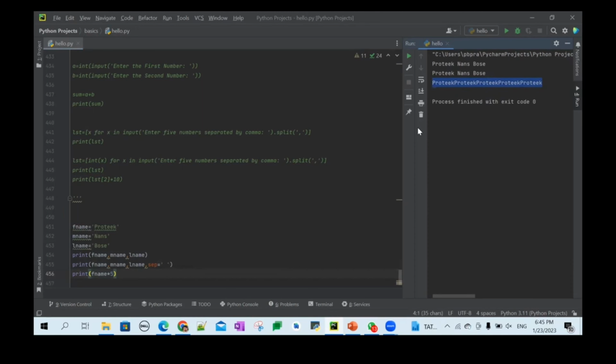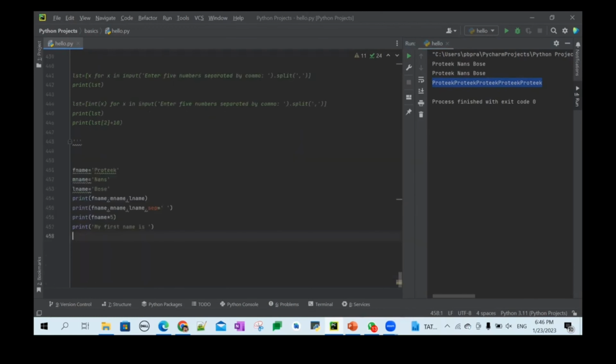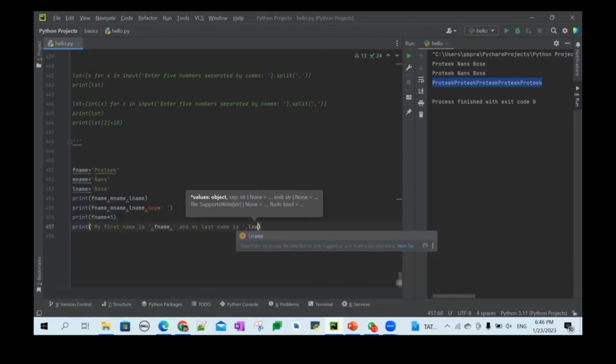Now, let's say I will write everything in one sentence. I want to write a sentence like my first name is, then I want it to print my F name after this. So I'll give a comma, F name, then comma, and my last name is, comma, L name.